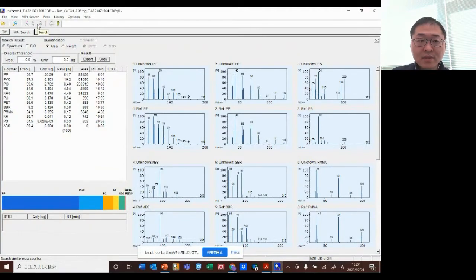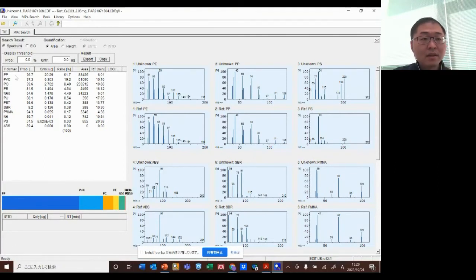All right, so we get this data. This is the resulting summary table. So you can see first the polymer name and matching probability, quantification amount, the reactive ratio, and then peak area of the marker peak, marker ion, and retention time.